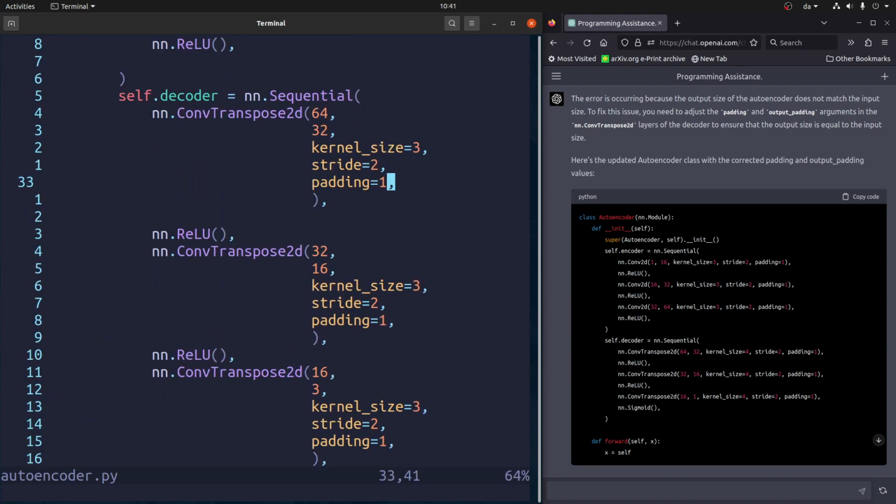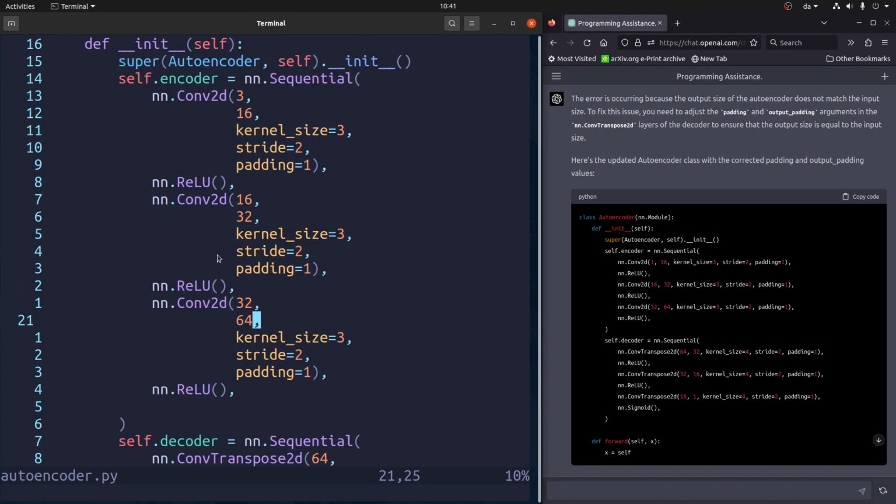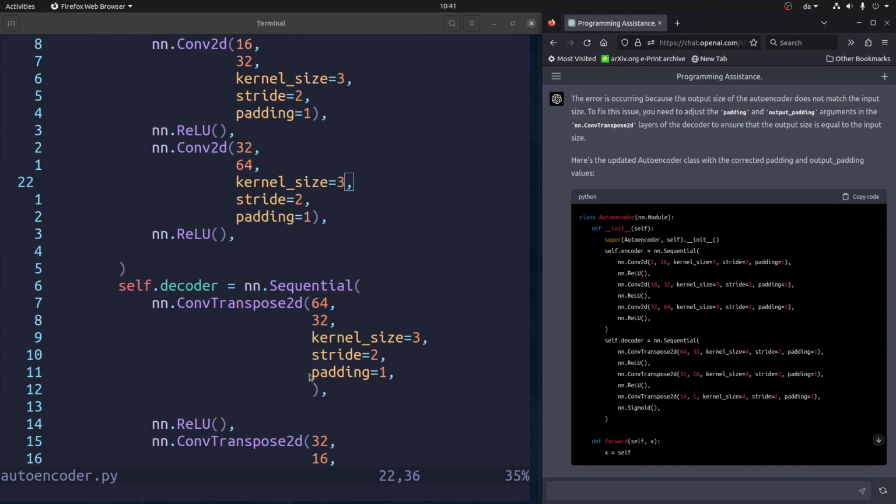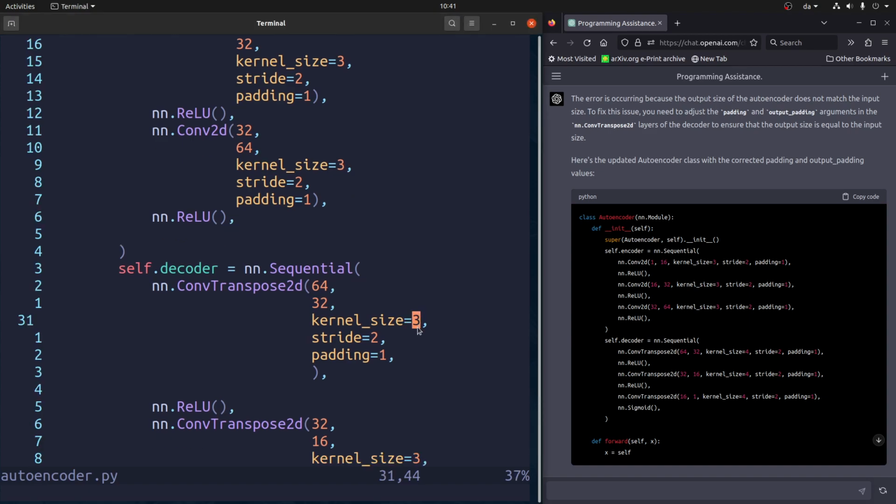Even after I did this thing, let's check that the rest is the same. 3, 2, 1, and here it says 4, 2, 1. Interesting.